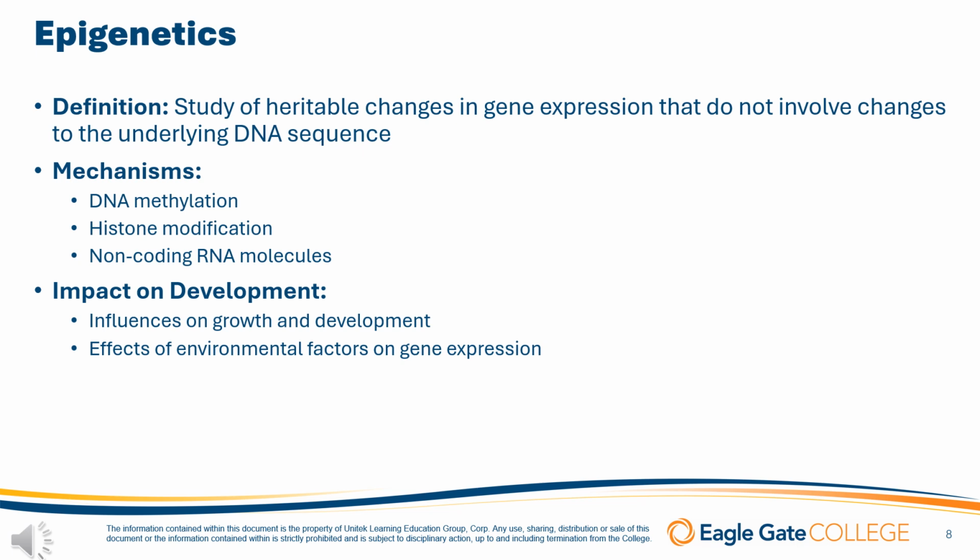Epigenetic mechanisms have significance in growth and development and are responsible for the dynamic regulation of gene expression in response to environmental factors. Epigenetic modifications play a crucial role in early development, influencing processes like cell differentiation and organ formation. For example, during embryonic development, specific genes need to be turned on or off at precise times for cells to differentiate into various tissue types.